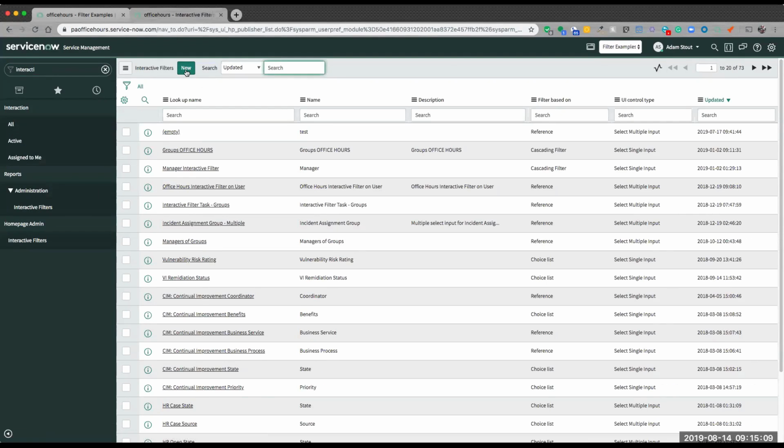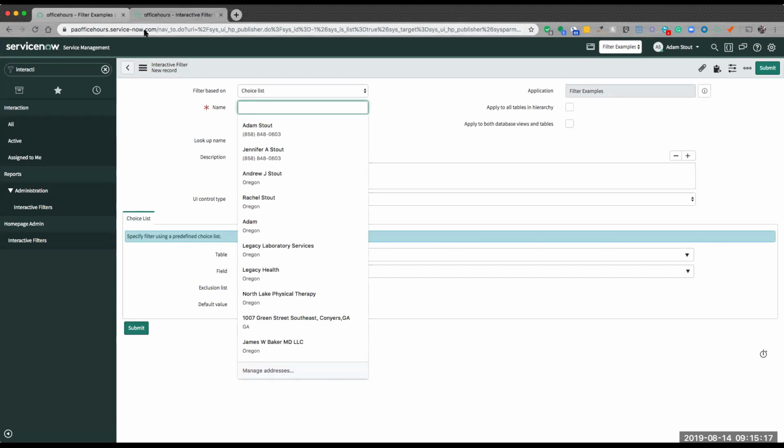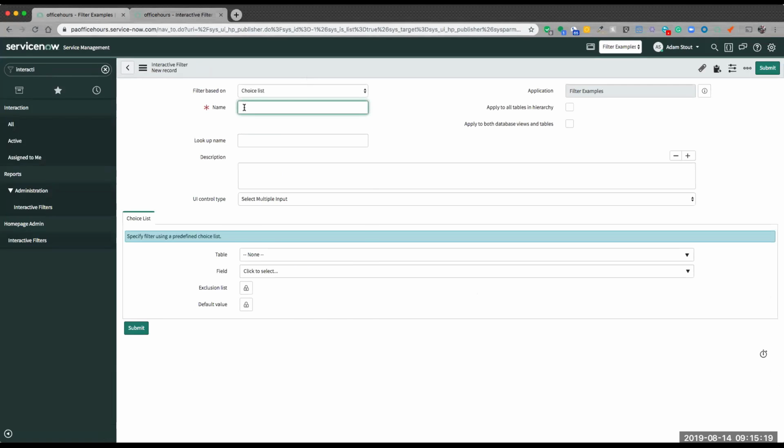And I'm going to create a new interactive filter. The interactive filter we created first is a shell that holds what's going on. This is what we actually add to the dashboard. So I'm going to call this one, if I get it right, caller, so that we know what we're talking about here. This is not necessarily a name I'd use in production, as I'm going to call it one-to-many to show that's what we're setting up. I'm going to give it a lookup name.